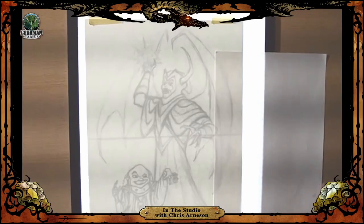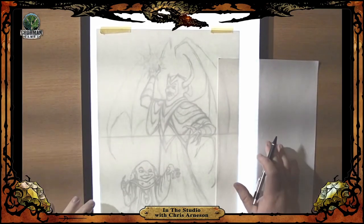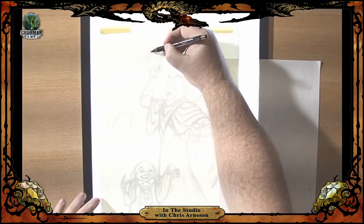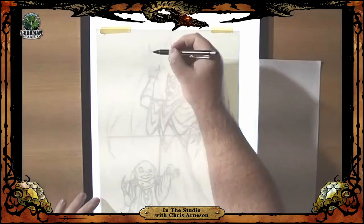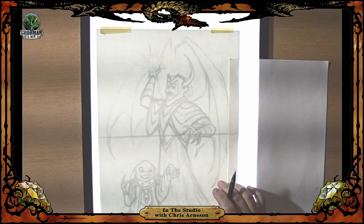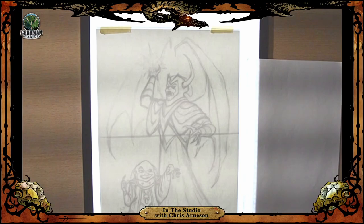Oops. Well, there's a first, hitting the camera with my head. Trying to scoot up. All right. Well, I could almost go right in with inks. Maybe I should just go right in with inks for you guys. Might be able to do that. What's the worst that can happen? I mess it up.